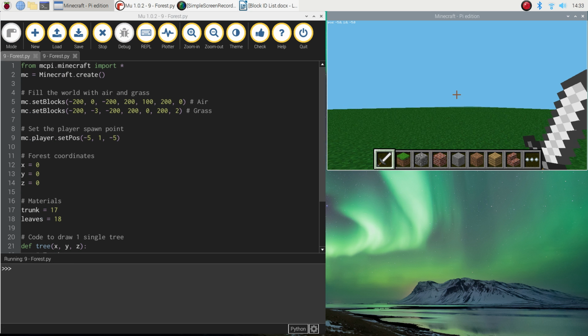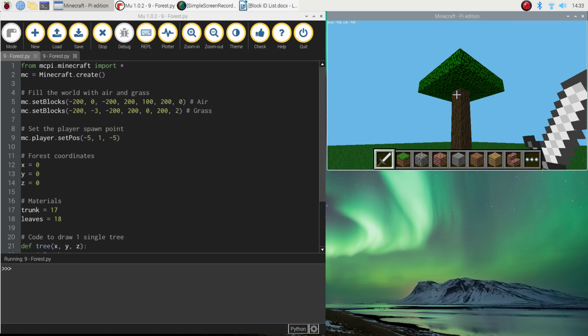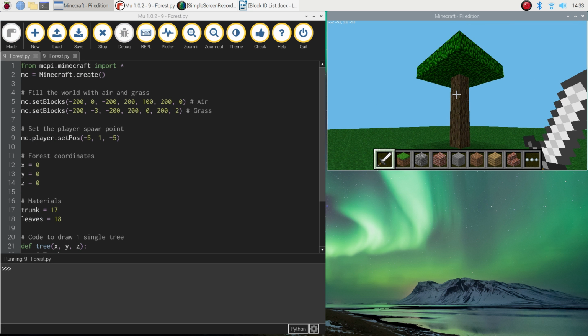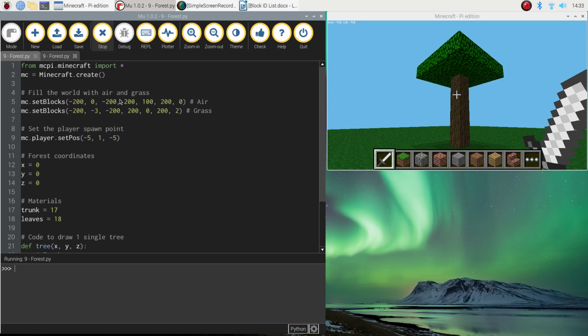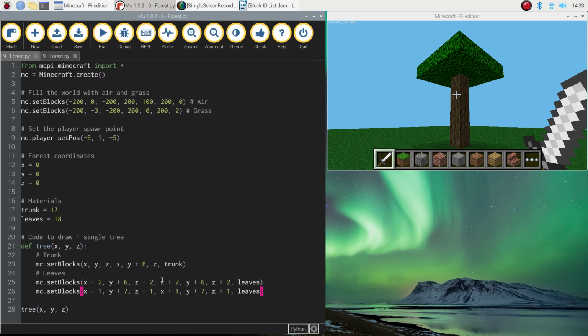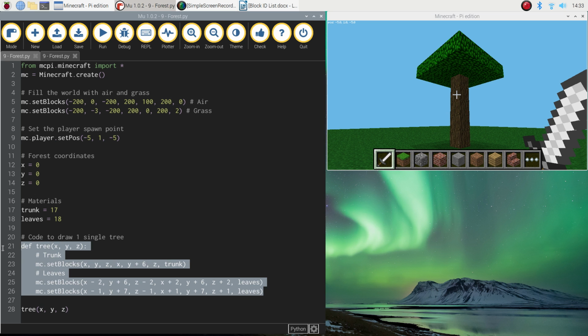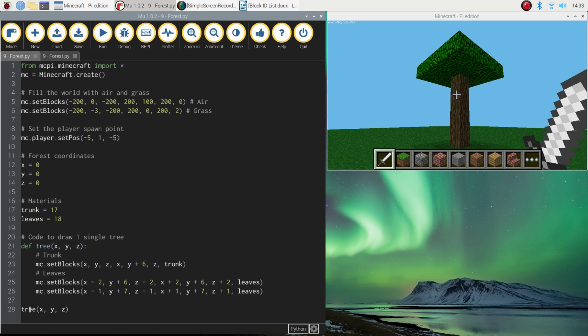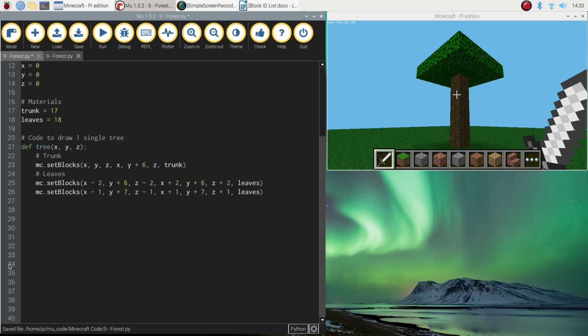Now, if I spin around, we've got our tree. Okay, so if you want a function to actually run, so all of this code inside of a function, you need to call it up. So I had to call up tree just to make all of this code run. That's not how it's going to work today, so we're actually going to delete that line there and make ourselves a bit more room.